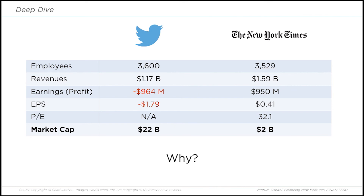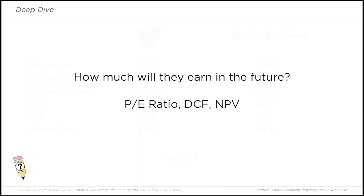The short answer is that even though Twitter is not making money, investors believe more in its ability to make money in the future than they do in the New York Times. The New York Times is struggling to pivot an outdated paper news model into a viable online business. Twitter hopes to be profitable sometime in the next year. The point is that share price and PE ratio, if you have some E, is similar to a discounted cash flow analysis or net present value — it represents a value today that investors believe is reflective of future performance.